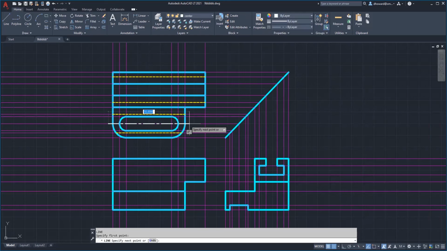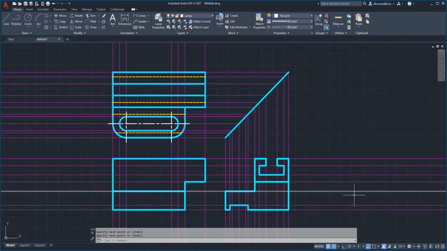So the center line's going out quite a bit. There you go. Indicating that these arcs, the small one and the large one, both share the same center point. Okay, I think the top view is good regarding center and hidden lines.